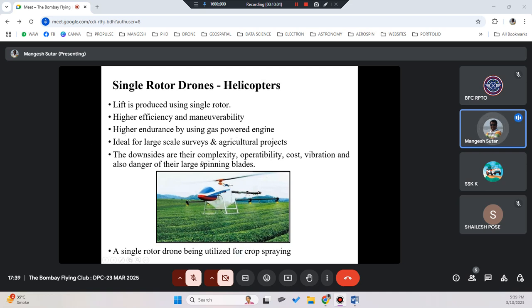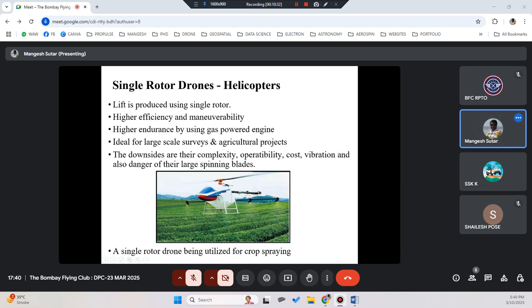Earlier you would have seen helicopters were predominantly used before the drones, I would say, for scale surveys and agriculture. But the downside of using helicopters is the complexity, connectivity, cost, vibration, and also the danger of large spinning blades. So you can't come very close to the ground in a complex situation or complex terrain.